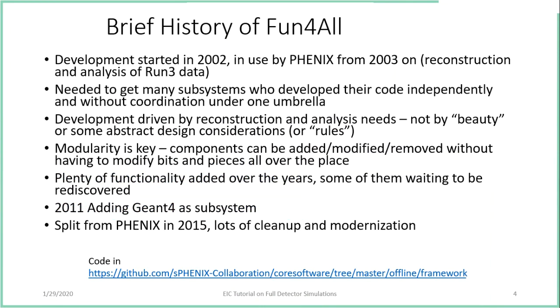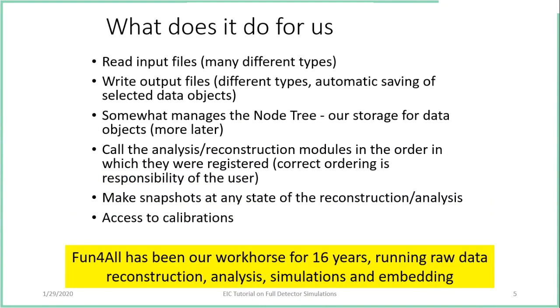So what does it do for us? It reads input files with many different types. It writes output files, again, different types. It has an automatic saving of selected data objects, so you don't have to think how you want to write out your hits. The framework basically does it for you. You don't have to define them. It basically takes the class you give it and makes it persistent using root.